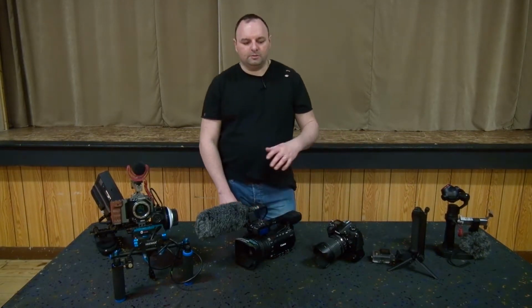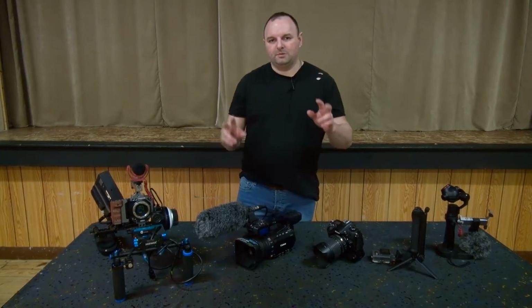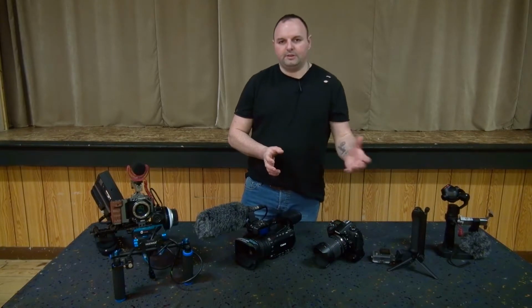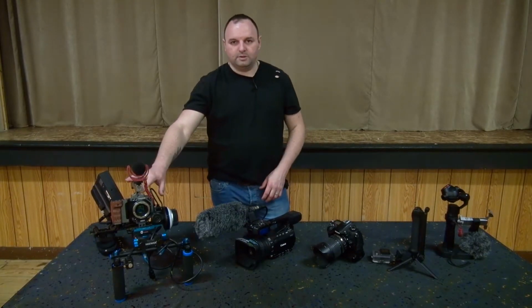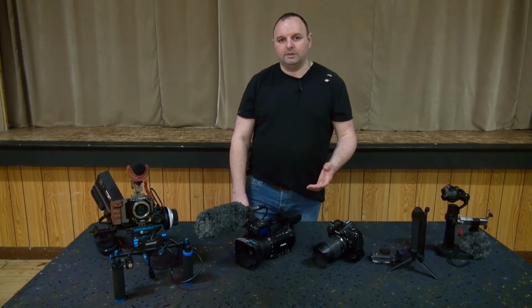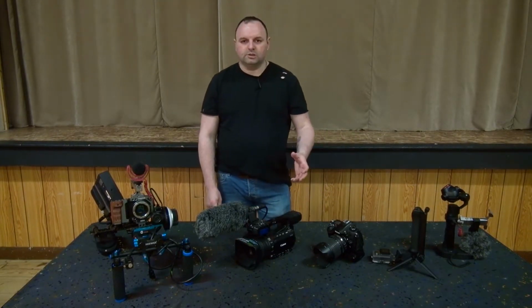Obviously, you can use it on full manual for filming, and that way you're going to learn what we call the proper way for filming, really. Obviously, you can have everything set to full auto, as you can with pretty much all of these cameras, bar this one that we'll get to shortly. But you're not going to get the most out of it. Getting the most out of it, you want to use it in full manual control, where you control everything.